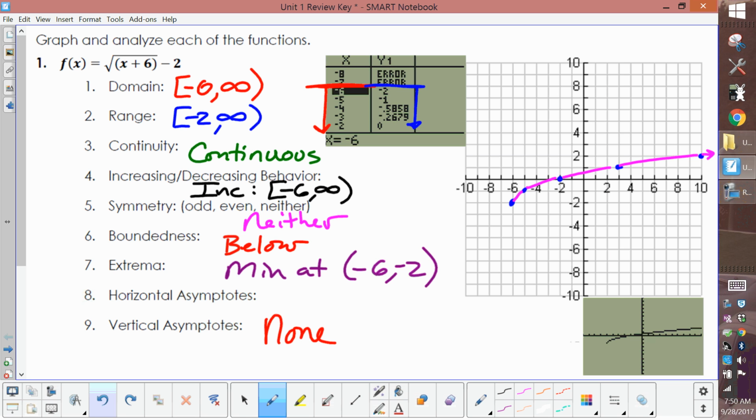Okay? Same with my horizontal asymptote. Again, I don't see anywhere where it's brushing up. And people might think maybe here, because it kind of looks like it's approaching a number, but if you were to scroll down your table long enough, you would see it just keeps going up and up and up. So that is not a horizontal asymptote right there. Okay? Get rid of that. And also we have that table where I'll often say, is it same, bottom bigger, or top bigger? Well, if I look at this function, it's not even a fraction. So if I put it over 1, okay, now it's obviously top bigger. And so my answer here is also none.